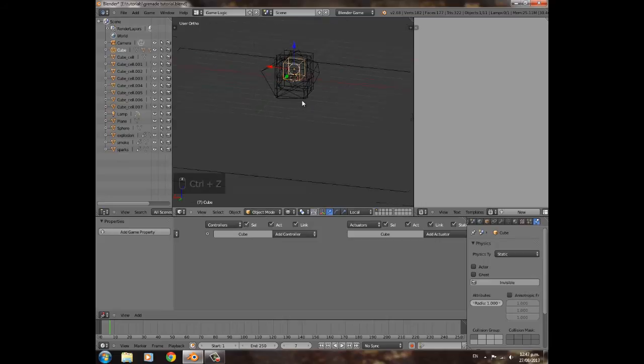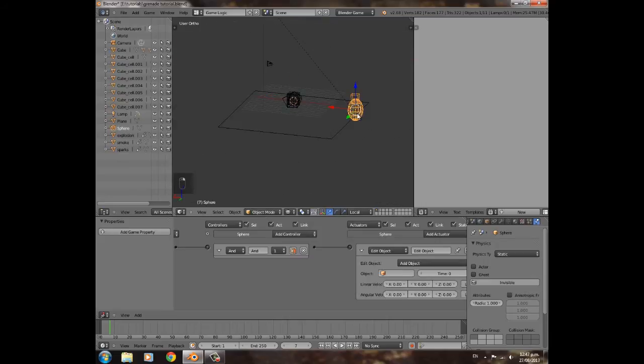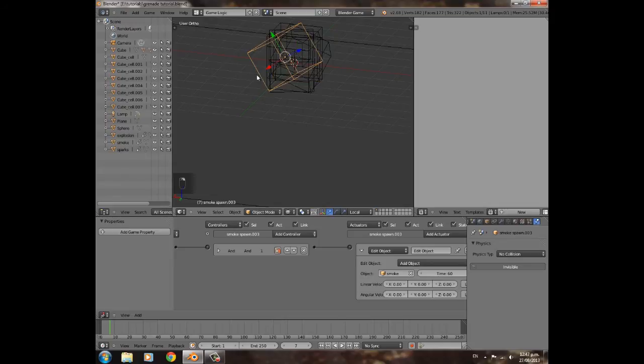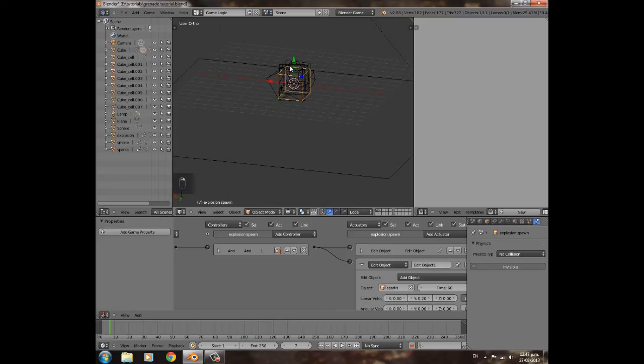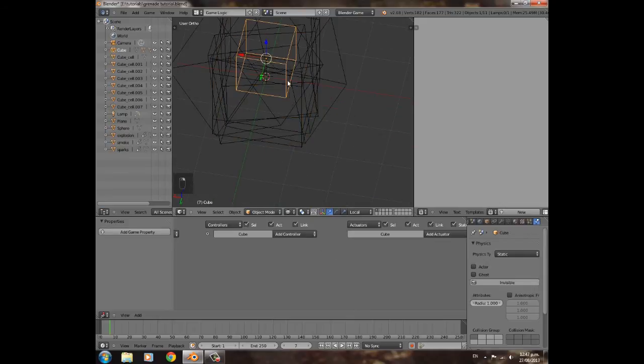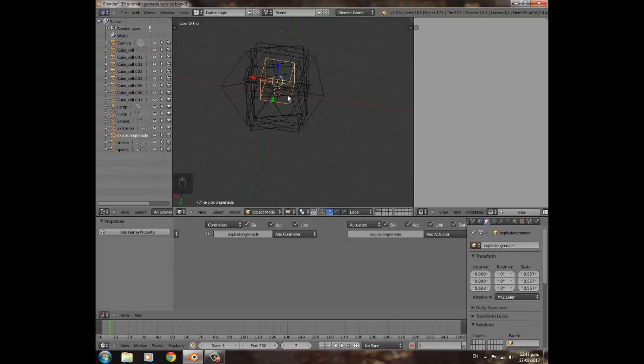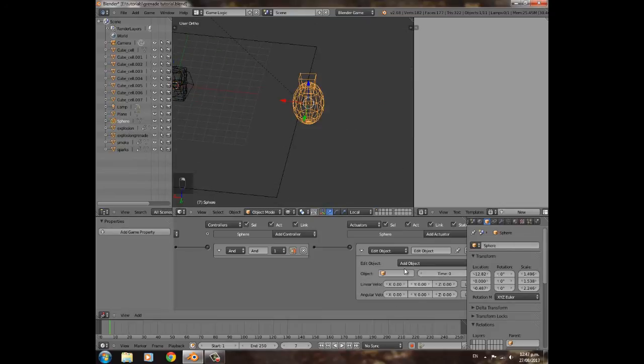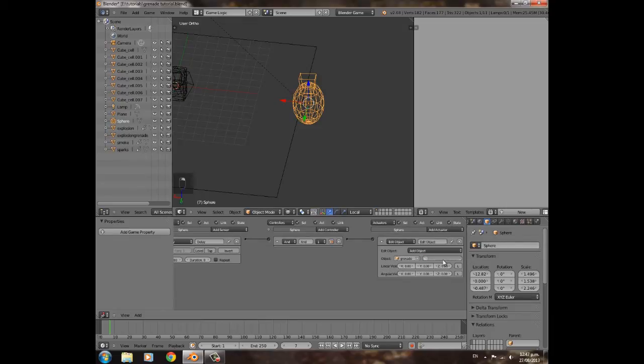What that means is that if we tell the grenade, instead of putting in every single spawner all at once, we can just tell it to spawn the parented object, and all the children of that parent will get spawned in as well, which is quite handy. So we're going to call this explosion grenade, and we're going to click the grenade and give it the explosion grenade and give it a time of 60.